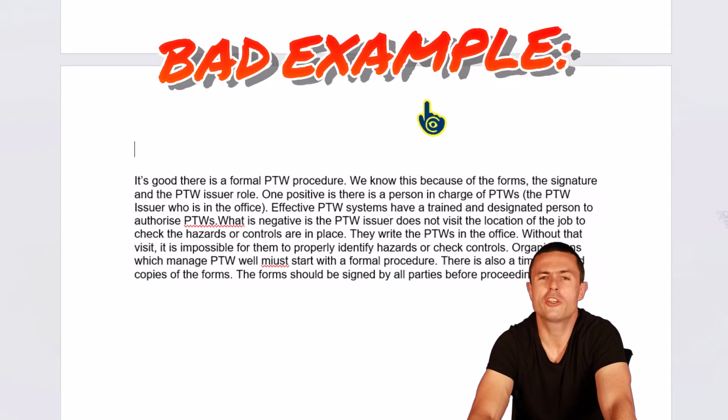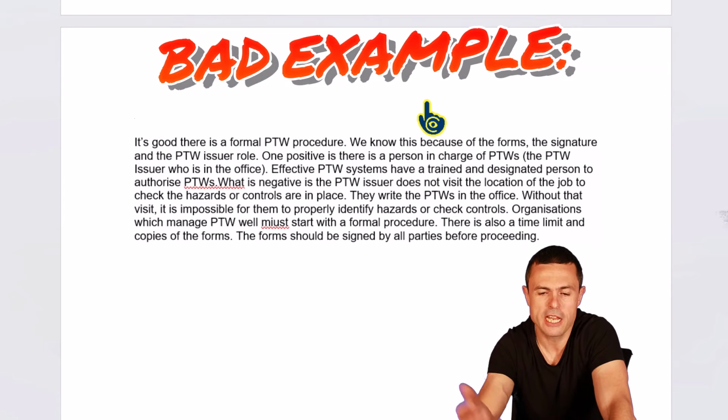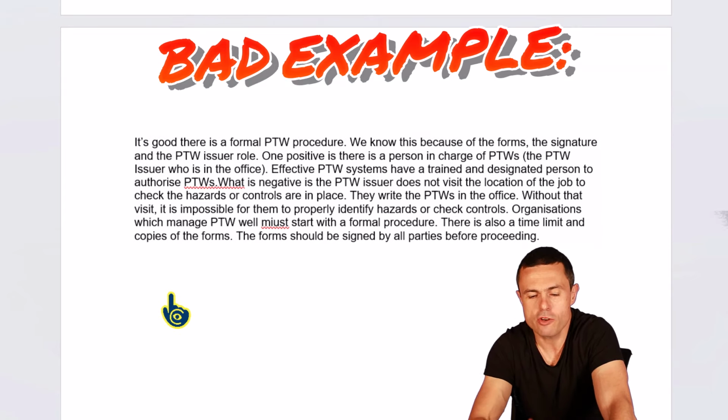So a long paper, which is well structured, well written, using the PEE principle very clearly, will be very easy and quick for them to mark. What is harder to mark might be a big jumbled mess of nonsense, which might be half the size, but it's still a big jumbled mess of nonsense. Let's just take a look at this, which was basically the answer we had before and a little bit extra. If I read that, it's like, I can't see where the points are. I can't see the evidence clearly. I can't see the explanation. It's very hard to mark.